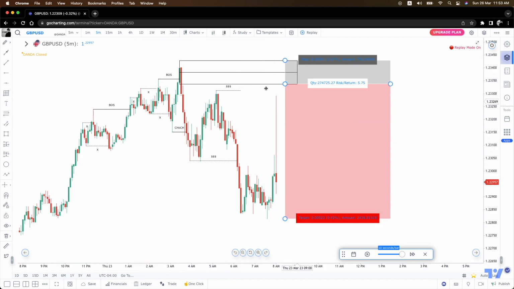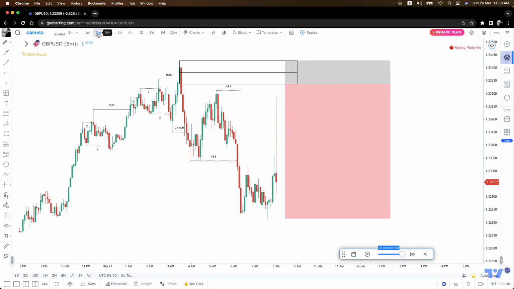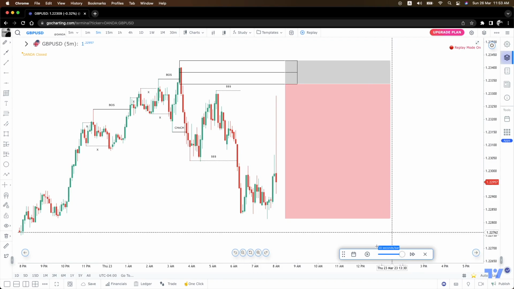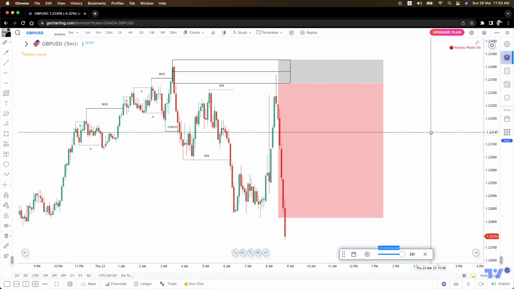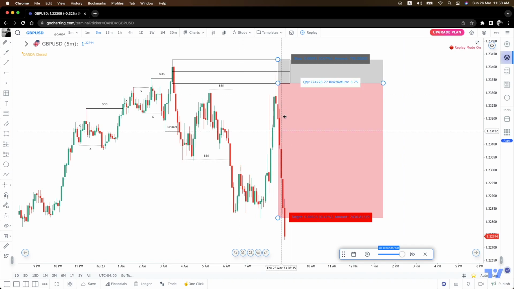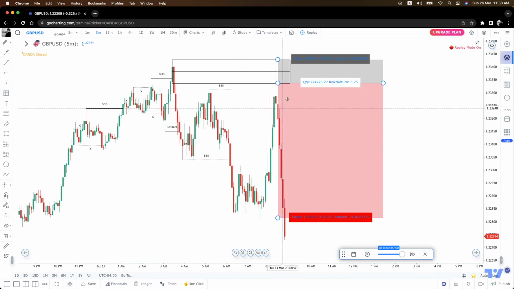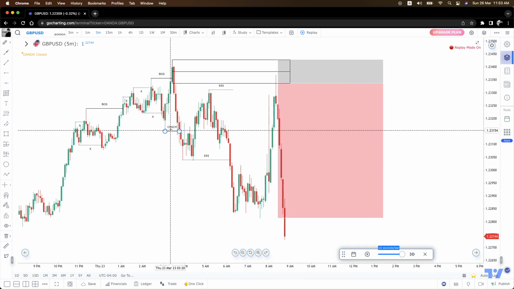But if it's just on a 5 minute and you have a sell limit order right there, don't leave it open for more than a day. It's kind of dangerous if you're on a 5 minute. If you want to take the risk, go ahead, but it's kind of dangerous. Look at that. Just look at how crazy this thing was. Very, very aggressive move. Something was happening here. I'm sure there was some sort of news or something. But you see, the change of character was definitely caught very nicely.